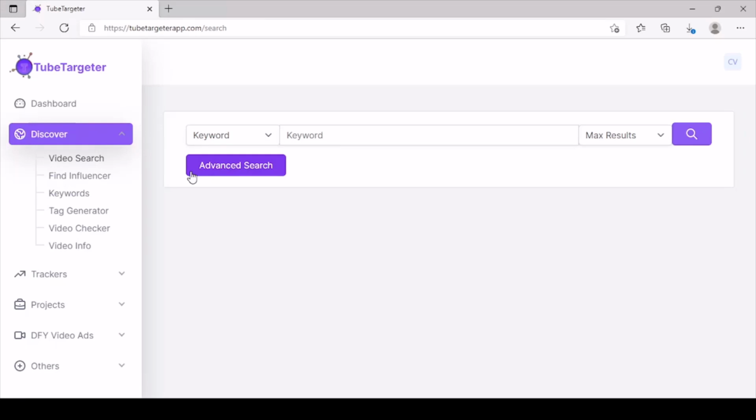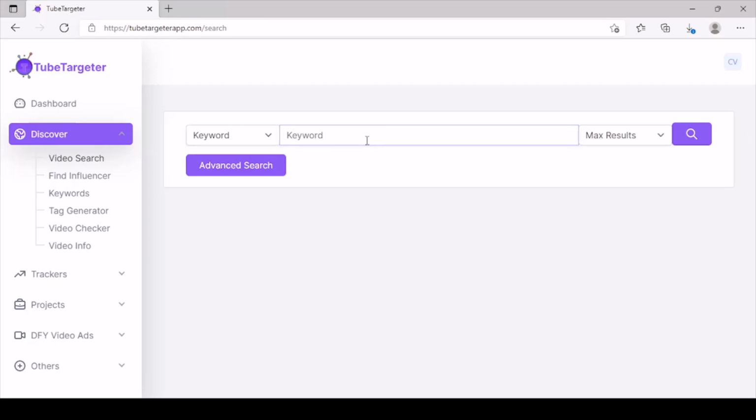When you click on Video Search, this is where you can input any keyword depending on the product you want to sell or depending on the business you're into. Just type the keyword and the software will go on to get you high traffic videos in your niche. And these are the videos you're going to be putting your ads in front of. Now, this is how it works.